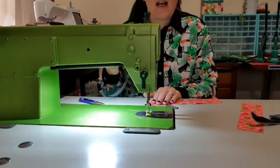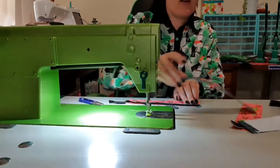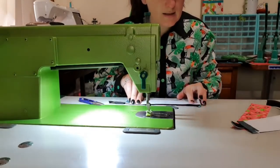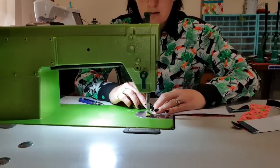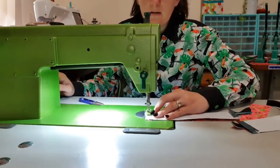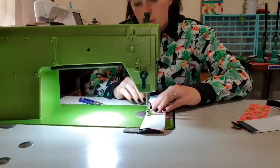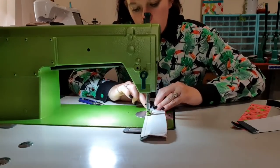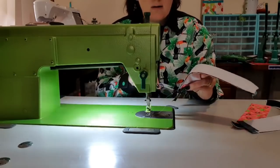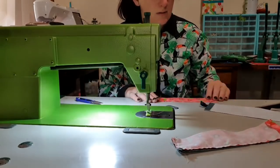With the folded end this way, I'm going to lay the zipper along the top, then grab another piece — folded end this end again — and lay it down on top. Now I'm going to stitch and backstitch around the edge, needle down and pivot, and then sew across the tape. Backstitch when we get to the fabric end. So now we should have that, and we're going to repeat this process with the other one. Folded edges this side and this is going to come down on the other edge.